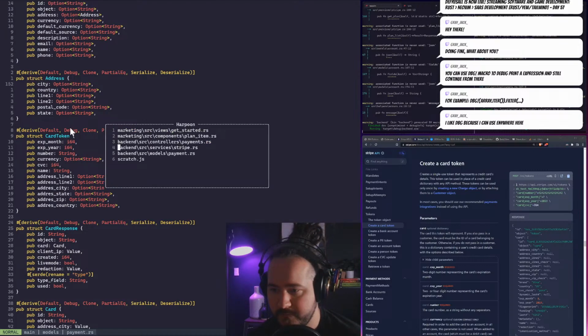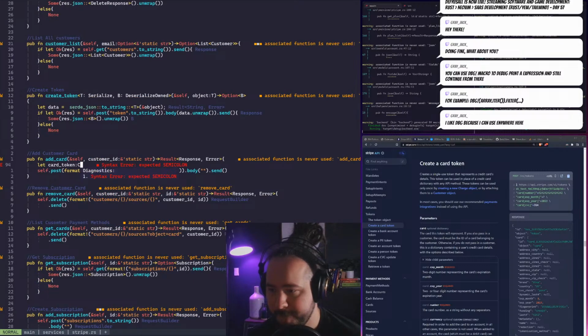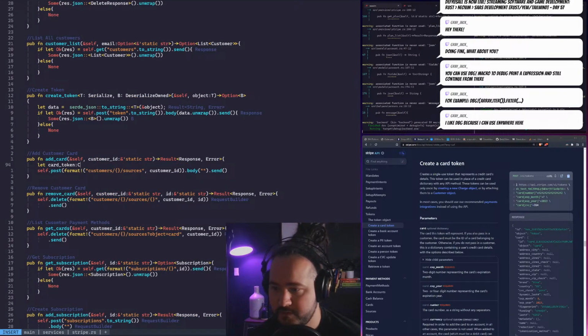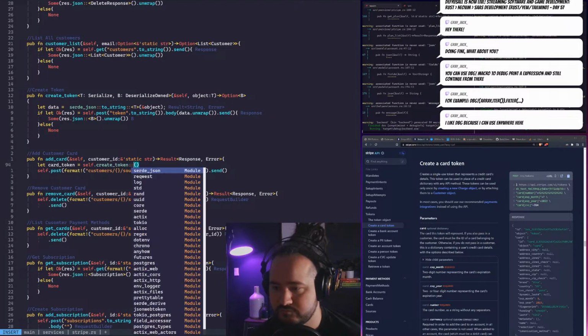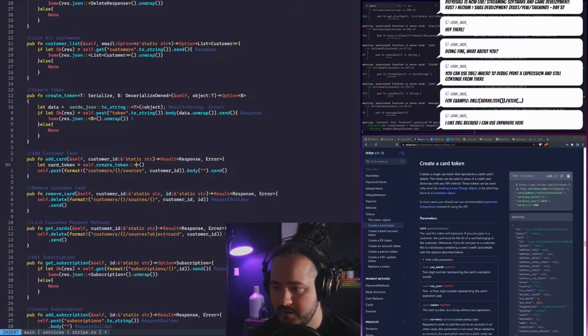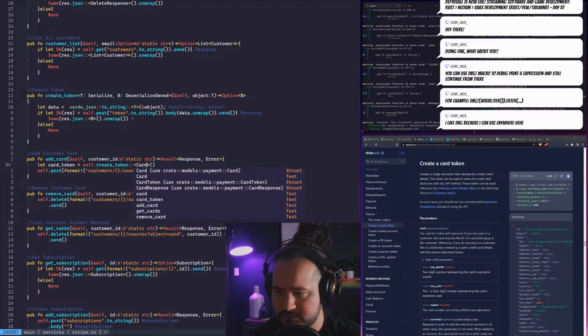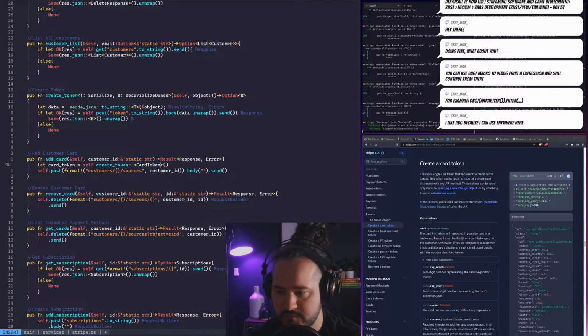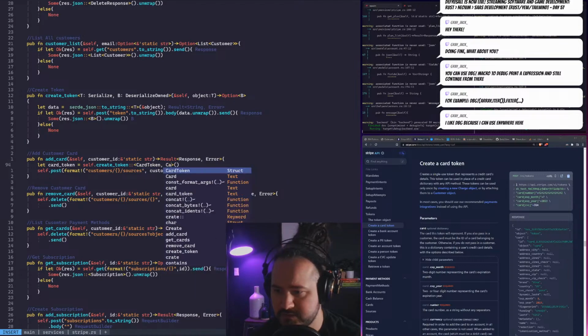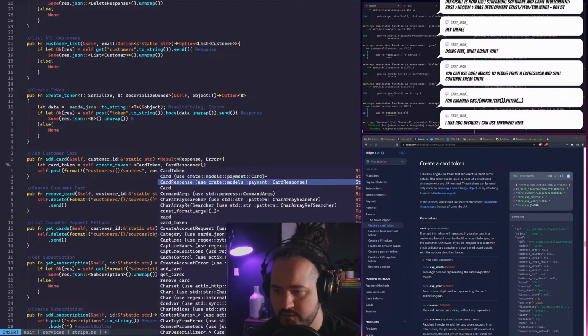Okay. The first one is card token. And the second one is card response.